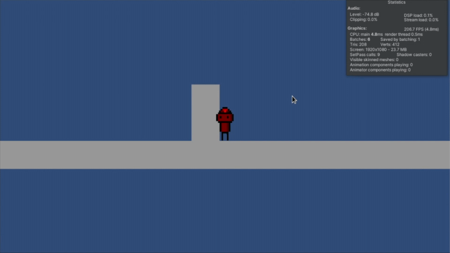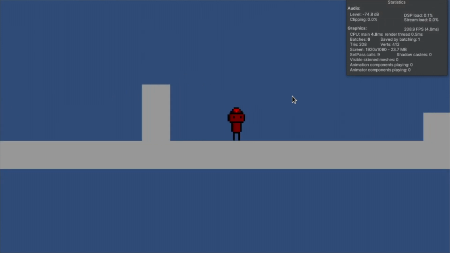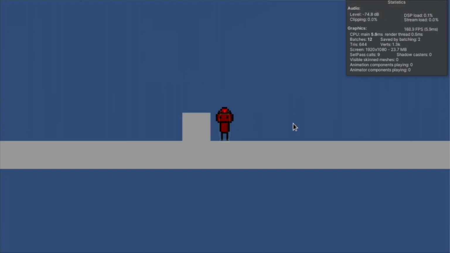Oh, and another minor thing, if you're going fast and you fall, then your movement slows down. Like this. It's barely noticeable, but it's still pretty cool. So yeah, that's the player. And now for the power-ups.